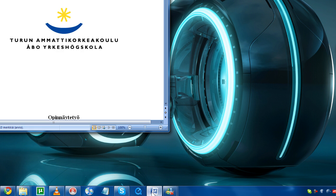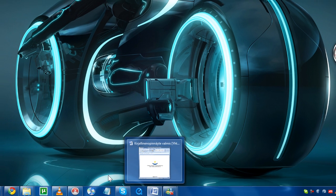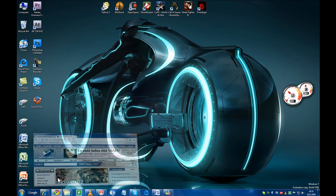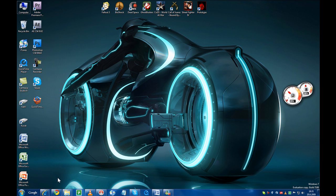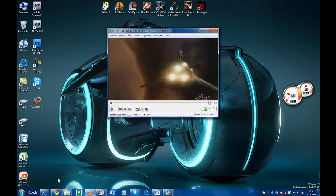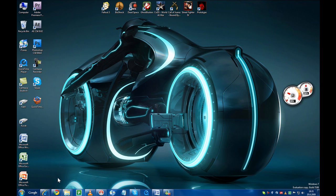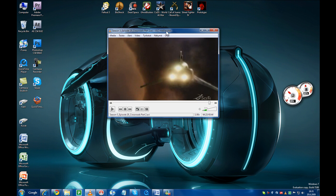Windows 7 also has some mouse-free commands for operating the taskbar. You can just hit the Windows button and press the number that coincides with a program running from left to right on the taskbar. For example, to launch Google Chrome, which is second from the left, I hit Windows+2. The VLC player is fifth from the left, so I hit Windows+5. It's a feature I've grown accustomed to — I mean, moving your mouse is so 2007.